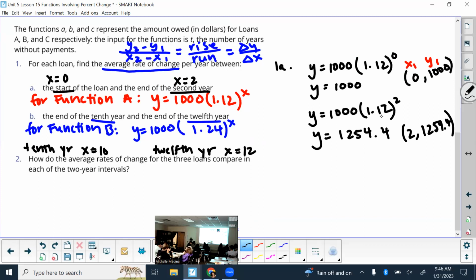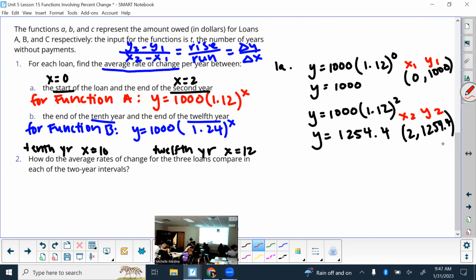All right. These are paired together because when my input is 2, my output is this. We're not going to pair with the other y. That wouldn't make any sense. We pair with this y because that's what we got. Make this one x2, y2. And now you can plug it into your average rate of change formula. Questions there?